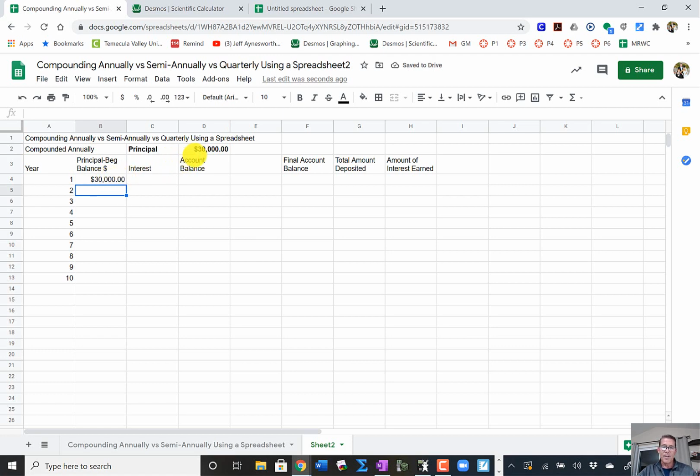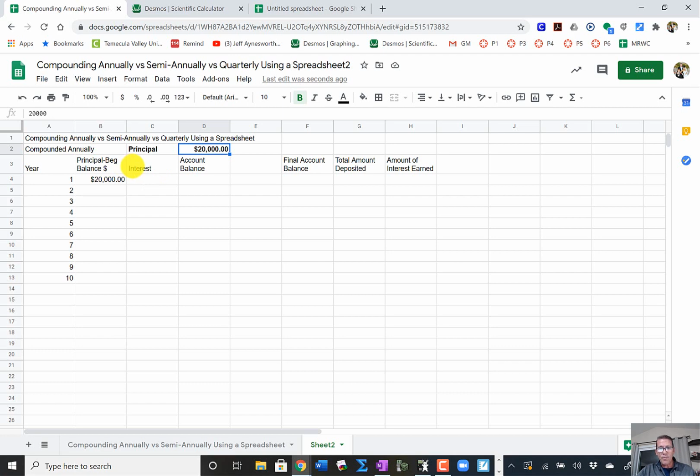What's cool about this is that it's not static, it's dynamic. And what does that mean? Well, it means that if I change the original principal to $20,000, let's say, notice that this cell B4 automatically changes depending on what I put in D2. I'm talking about this one up here. That's what dynamic means. As you change the spreadsheet, everything automatically changes. That's the power of a spreadsheet. You don't have to redo these calculations. Once you put all the correct formulas in, boom, you're set to go.